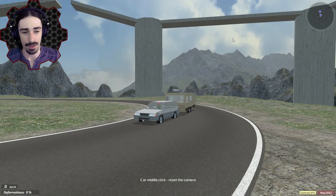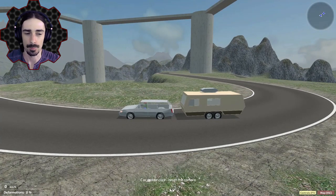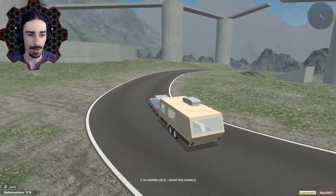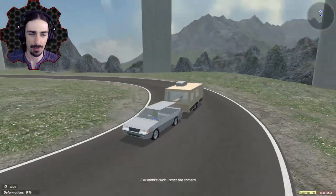Welcome, ladies and gentlemen. This is ScrapMan, bringing you another episode of Dream Car Racing 3D. And today we're looking at some other awesome creations on the workshop. We got some ground stuff, we got some air stuff, and you know how it works. So we're going to start off with this camper here.